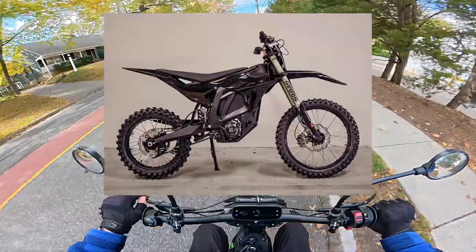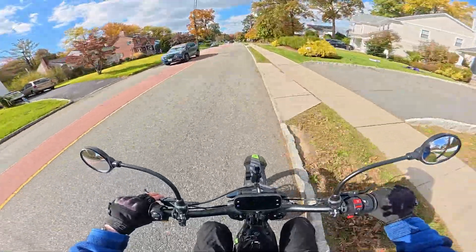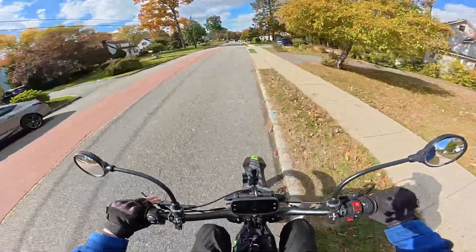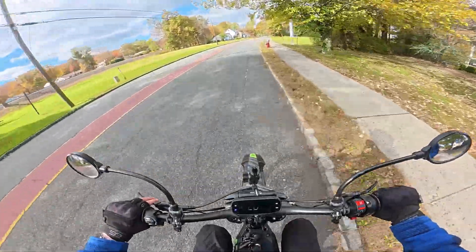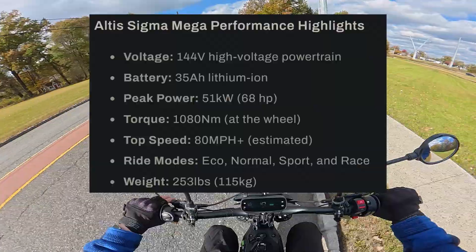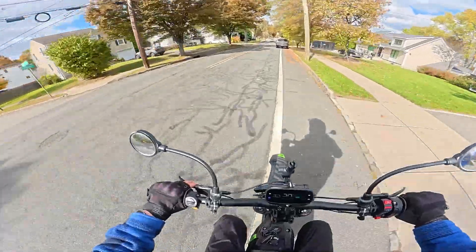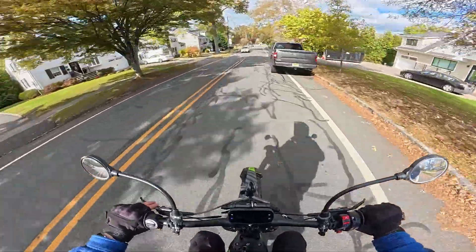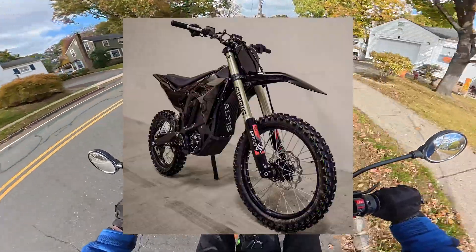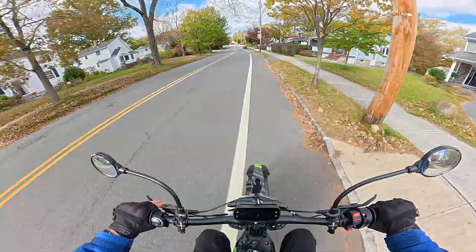That's the downside of all these amazing specs — it makes the bike large and not inconspicuous at all. And with a price tag of $7,500, personally I would not want to risk riding this on the road and having it confiscated. Ultimately, the way I see this bike: yes, the spec sheet is amazing — 144 volts, over 50 kilowatts of power — it's objectively fantastic and probably one of, if not the best, electric bikes ever made. But because it's huge, you can't legally ride it on the streets, and it's $7,500, it makes this just a super expensive rich person toy.